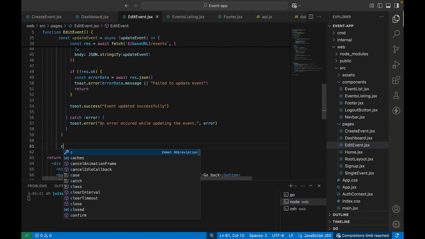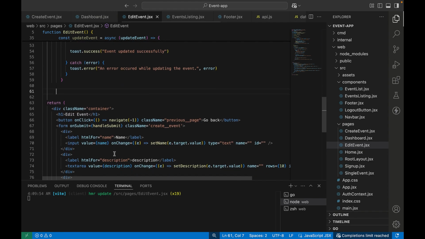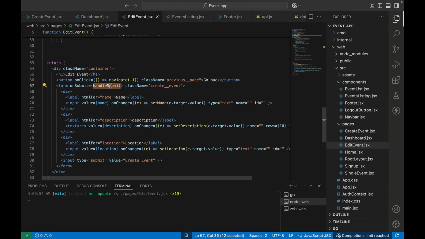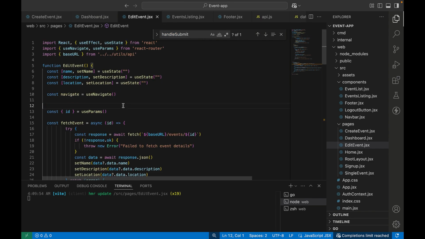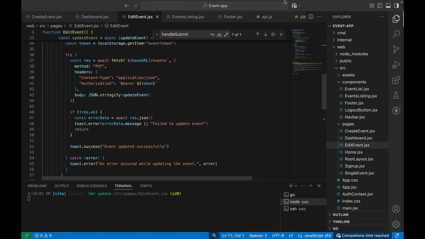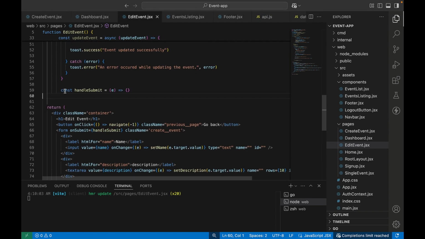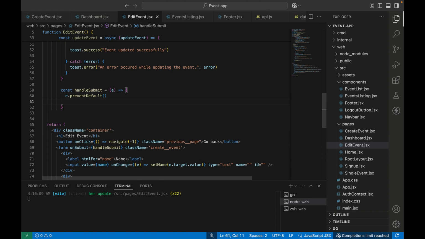So we should now create the handler, which is going to be const. I think we have done that already. We have handler submits. So let's get it. Oh, it should be down here. So we are going to do that here, and then e.preventDefault like this.